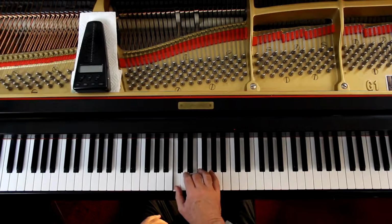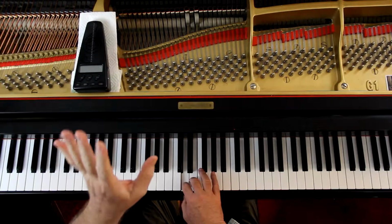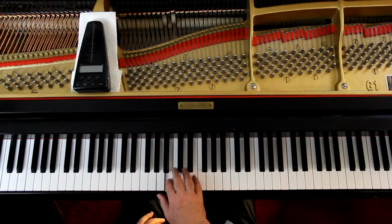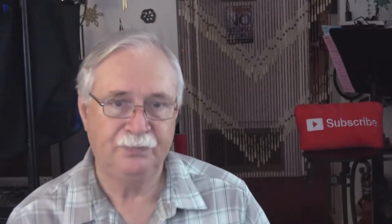So in the right hand, starting out, if you can, play the top note louder than the other. Now this is in 6/8 time, so you're counting 8th notes. 1, 2, 3, 4, 5, 6. 1, 2, 3, 4. That's tied. You're going to hang on to it for 5 counts. 1, 2, 3, 4, 5. Then the left hand gets the melody, and then the right hand goes down to it. That's the melody for the most part.